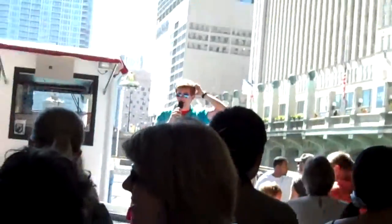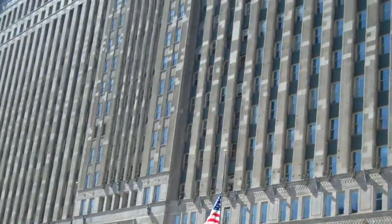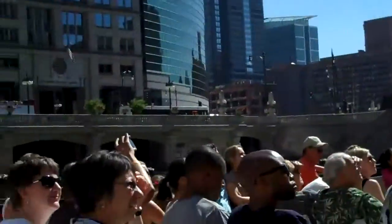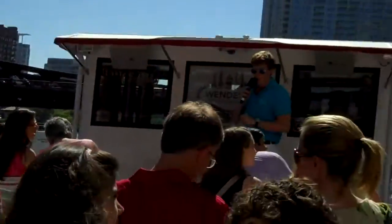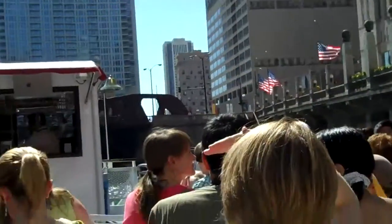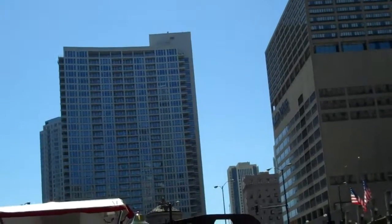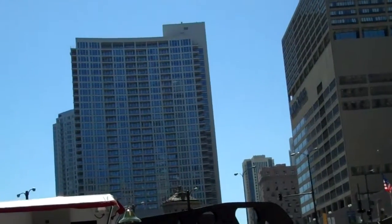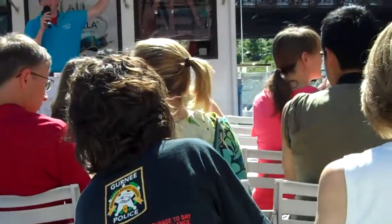Now, the huge building out here to our right is the Merchandise Mart of Chicago. This was built in 1931 to consolidate all of Marshall Field's warehouses into one place. He had 14 warehouses that he put all into this building, and in the process he created what is now the second largest building in terms of physical size in the United States. It's 4.25 million square feet in size. It has 8.5 miles of hallways and corridors. It takes up 2 full city blocks. The only building that is now larger than it is the Pentagon, so it kind of gives you an idea of the scale that we're working with.